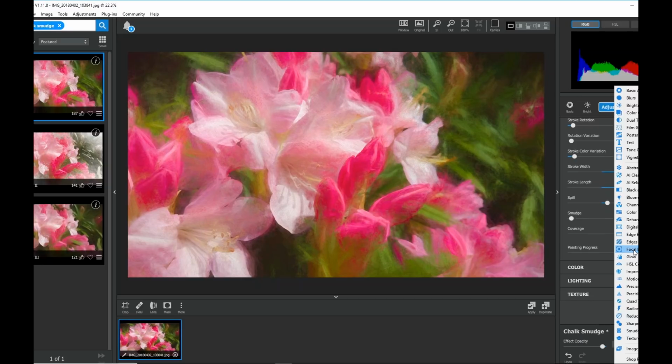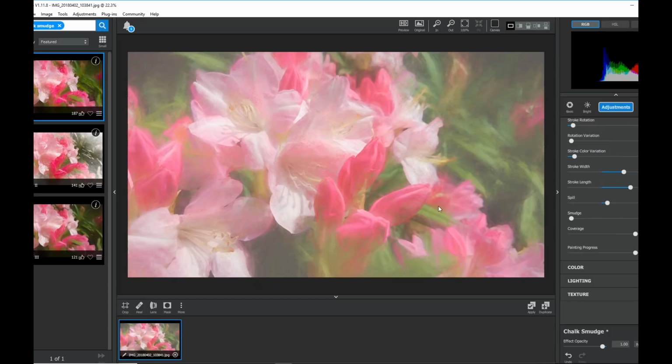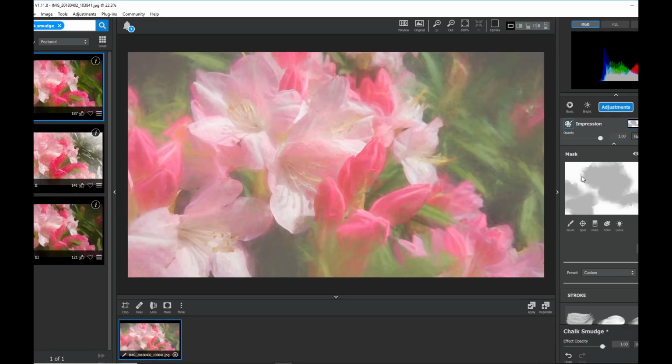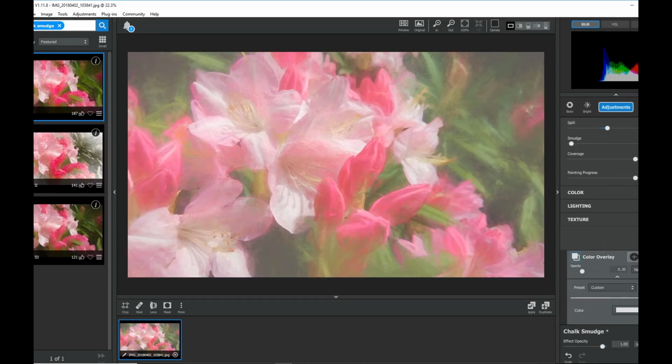So if I have done masking, like I've done on this image, anything I add underneath this, and for this instance, I'm going to add a color overlay, will only affect this with the way this is masked. So if I were to make this mask black, you would see that, and actually I'll do this in a second just to show you.